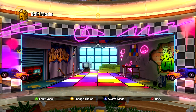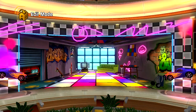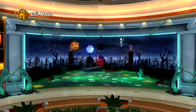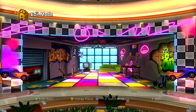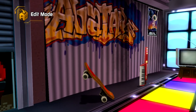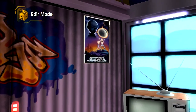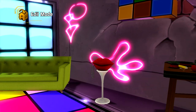One of the cool parts about Game Room is that you have this three-level virtual arcade with four rooms on each floor. And I tried to go through and put in as many things as I could. So you can see there's different themes. This is edit mode, so we're zoomed in here. That background is very Double Dragon intro. They had all kinds of little objects and different themes that you could put in. Nothing that's interactive. It's just for decoration.